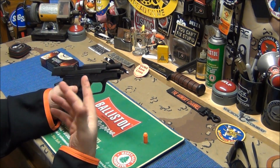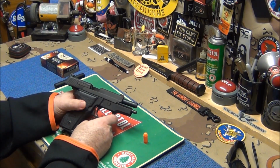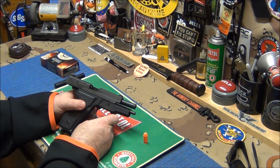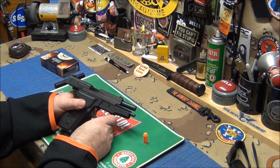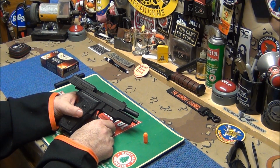Now, I don't think it's an ammunition problem. I think it's a break-in problem, because I've been using Remington UMC forever, and that's the only ammunition I never have a problem with in any of my firearms. When I use Winchester white box, I frequently have problems, and I didn't really use anything else, so I can't tell you. But when I go back to Remington UMC, I never really have a problem. So I shot a whole box of Remington UMC, and it wasn't an intermittent problem. Every single time the last round went through, the whole 50 rounds, 50 times, the slide did not lock back.